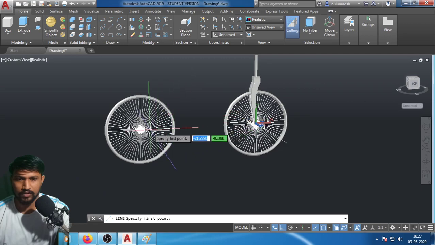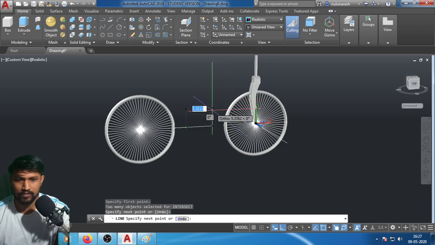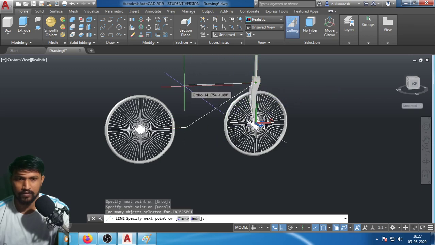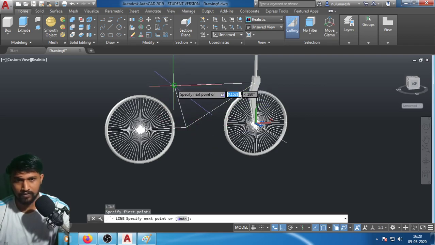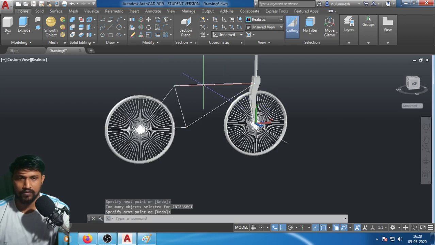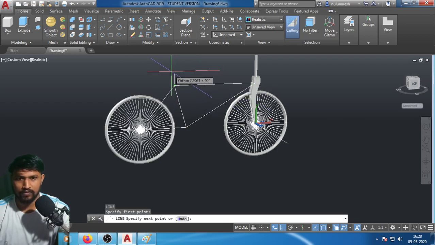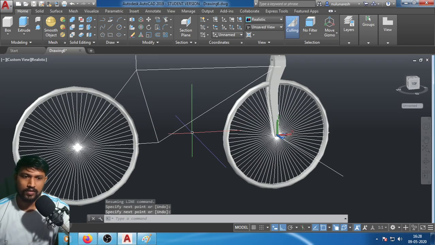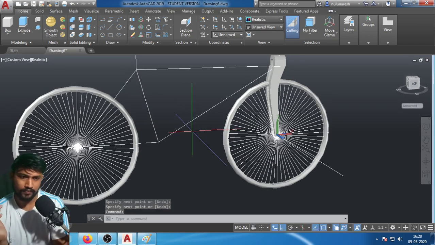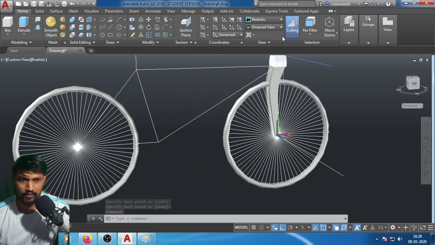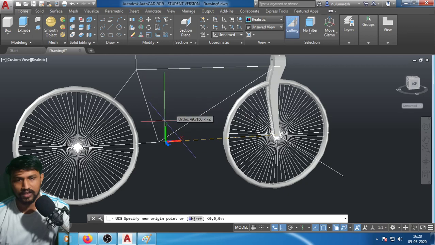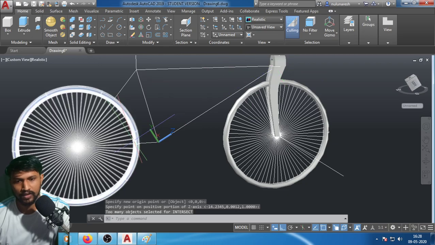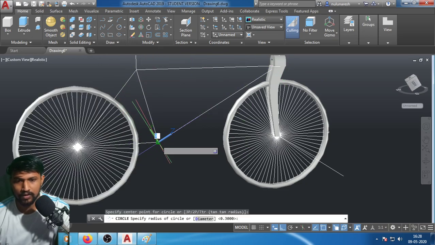Now what I'm going to do is, suppose if you want to extrude along this particular line, click on this z-axis vector and select the two different endpoints of the line, and now create a circle.